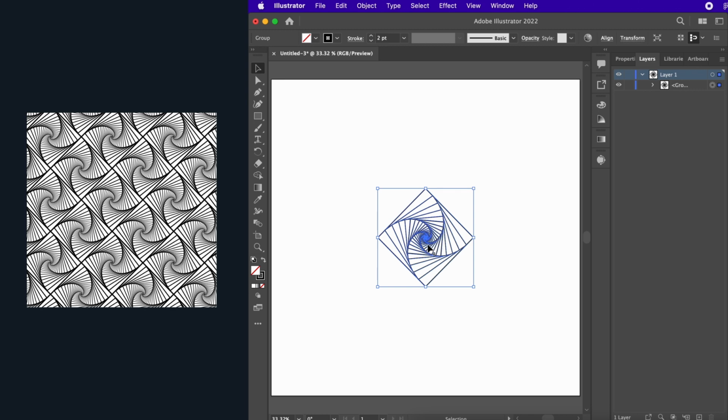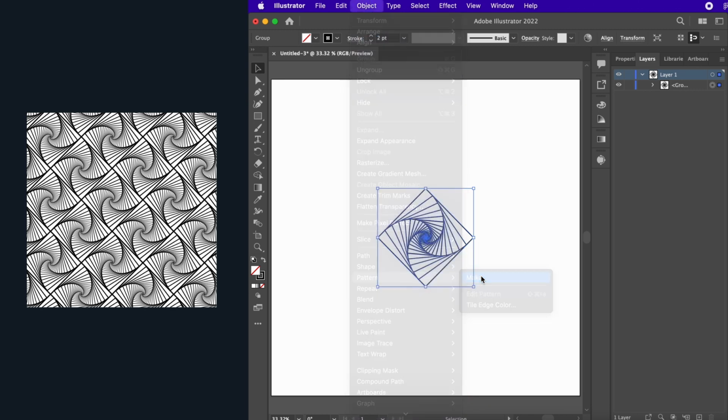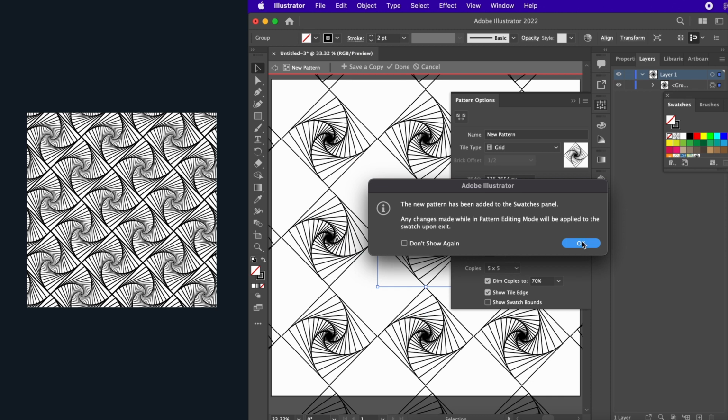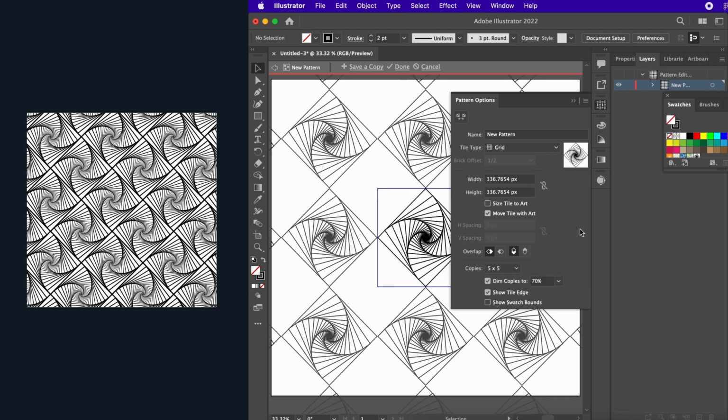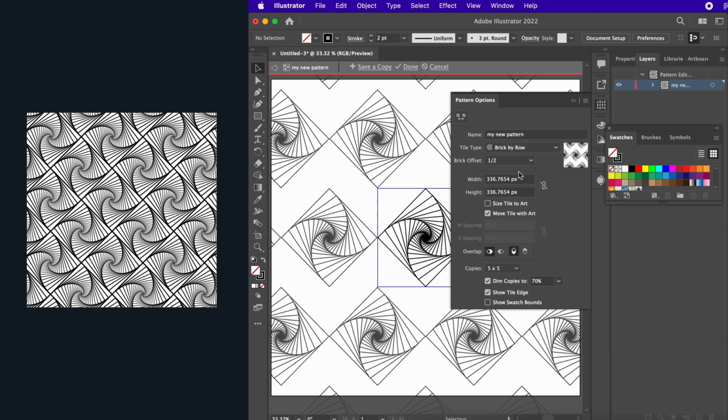Now with the group selected, we go to the menu, Object, and in the Pattern click on Make. In the pattern options we change the name for the pattern. And we change the tile type to brick by row.